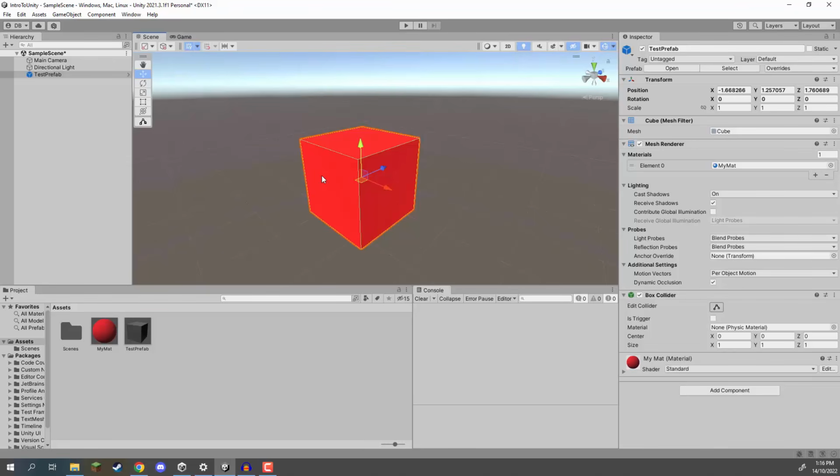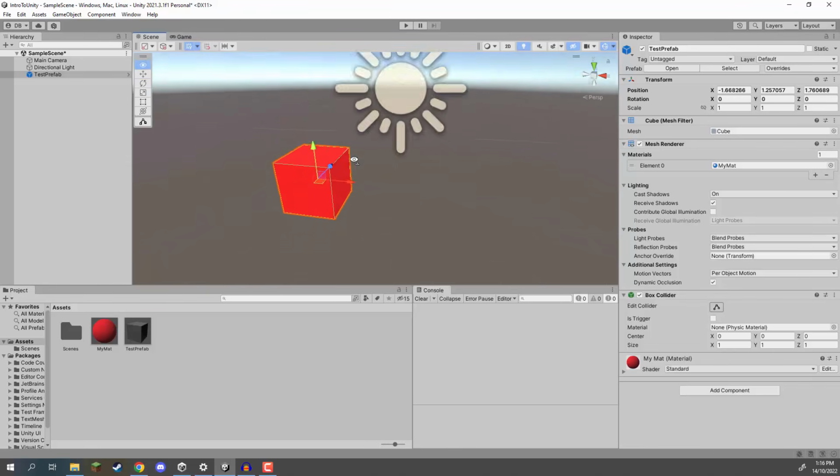So instead what we can do is turn that enemy object into a prefab, and if we want to make a change to all of the enemies in our game, we only need to change the prefab, and all those changes will then get applied to every instance. So I'll show you what I mean.